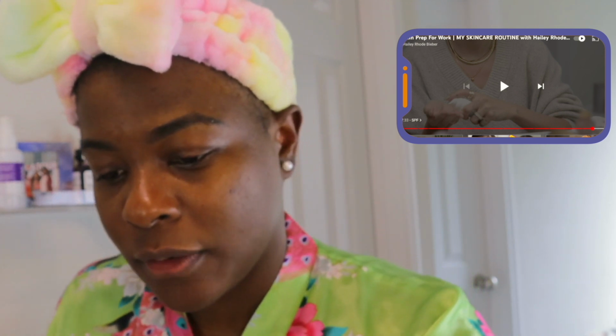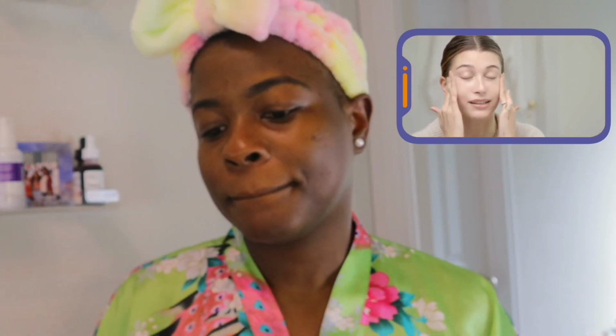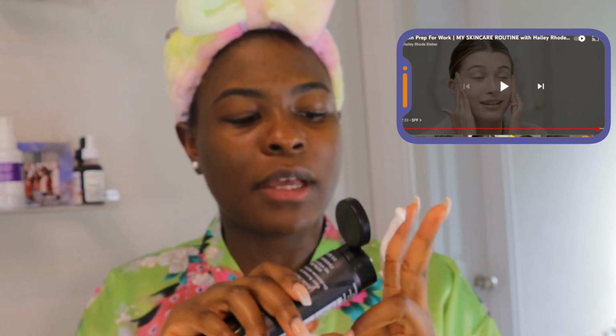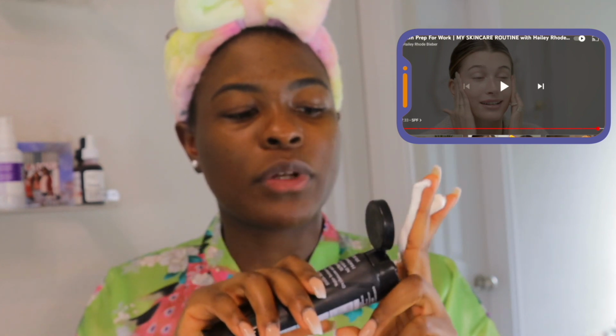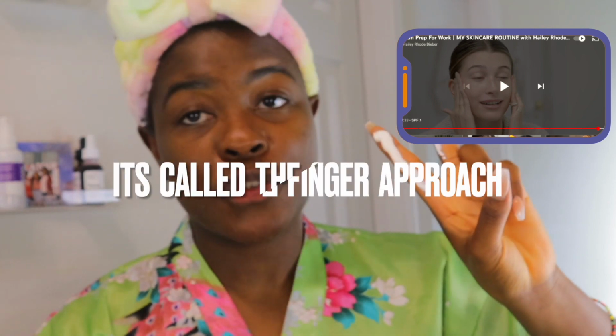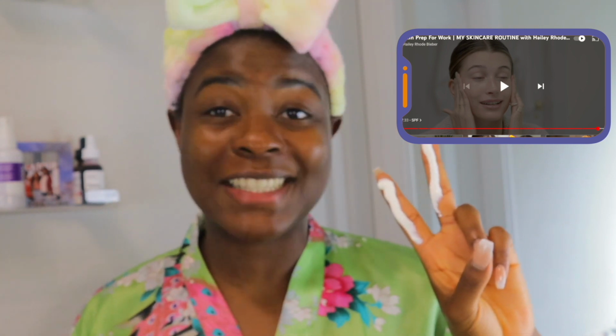So let's see. I know there's a lot of debate around how much sunscreen you're supposed to use when you apply it every day. I don't have that answer. I couldn't tell you. So this is the rule I usually use. I make sure my face is saturated, about 2 handfuls of sunscreen. This was also recommended by dermatologists, so I've been following this ever since I started using sunscreen. So let's go.